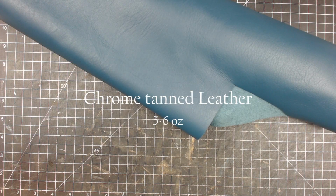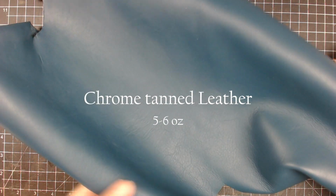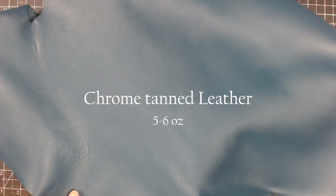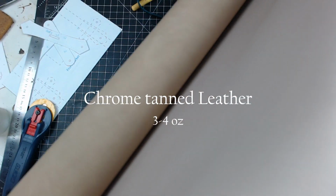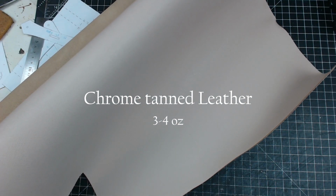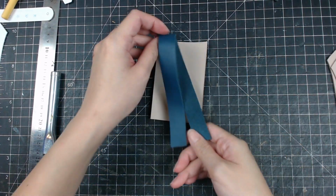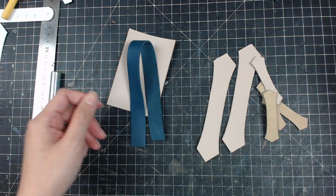The leather I'm using is this blue chrome tan leather, and this is 5 to 6 ounce. And the other leather is also chrome tan leather. This is a bit stiffer and it's 3 to 4 ounce. In here we have all the smaller parts cut according to the templates.